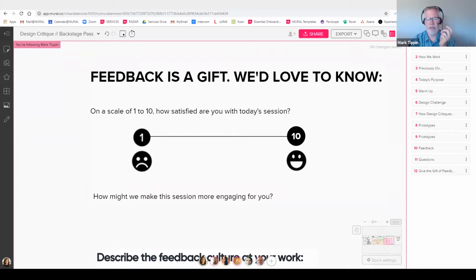First, give us a number from 1 to 10. How likely are you to recommend, or how satisfied are you with the session? 1 being total waste of time, and 10 being this was something I see value in, or I know some other people get value out of doing this. And just why? Why was this, or why wasn't this, something that you'd want to do again. So I'll cue that up, and while you're answering that in the chat panel, I'll reflect the feedback.